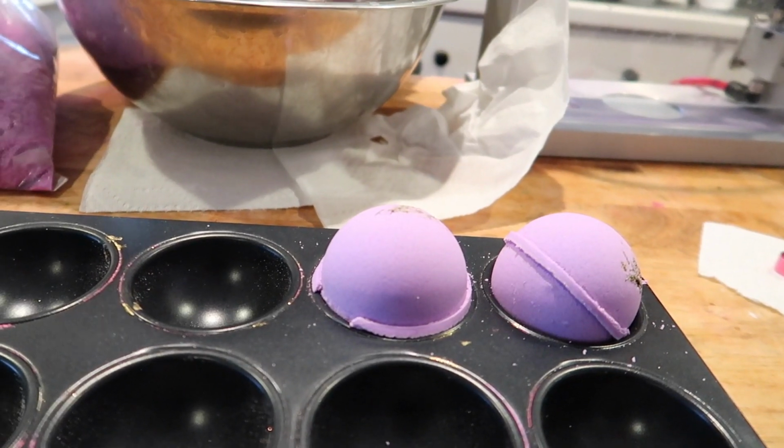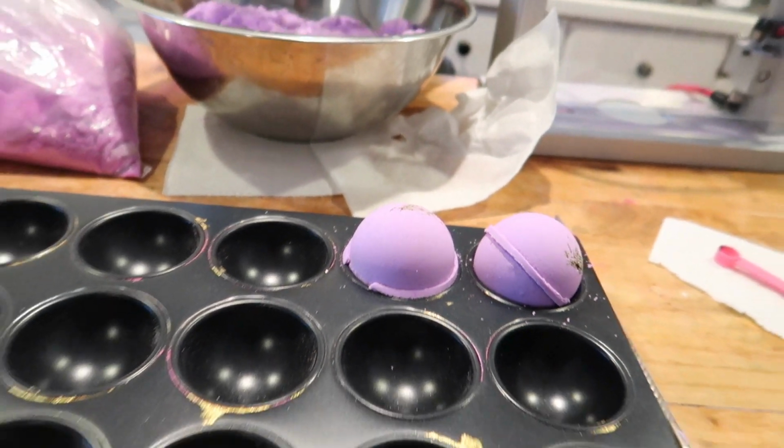I would say that 80% of bath bomb issues has to do with humidity. So if you get your humidity at that ideal percentage, making bath bombs will be a lot easier for you. So that is my first tip in making bath bombs, get the humidity right. Related to humidity, the second issue you will encounter when making bath bombs is that your mix is too wet.